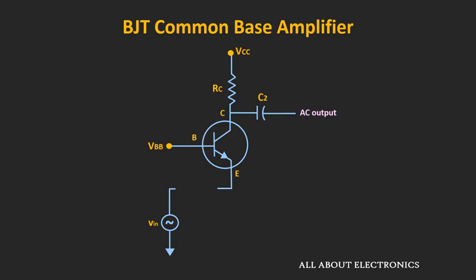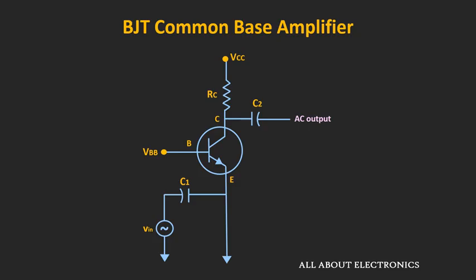So let's provide the path for the biasing current, and connect the input signal in this fashion. Let us see whether this circuit will work or not. Although there is a path for the DC biasing current, for the AC signal this coupling capacitor will act as a short circuit. Because of that, the input signal will also get grounded, and due to that, we will not get any output signal. So it shows that if you want to couple the input signal, there has to be some series resistor at the emitter terminal. This is the proper way to couple the input signal at the emitter terminal.